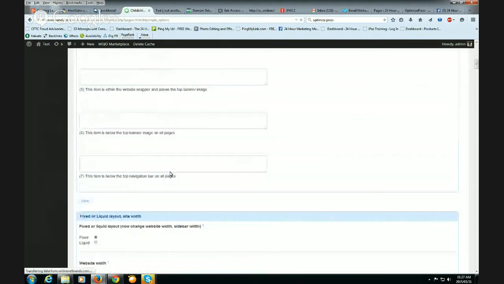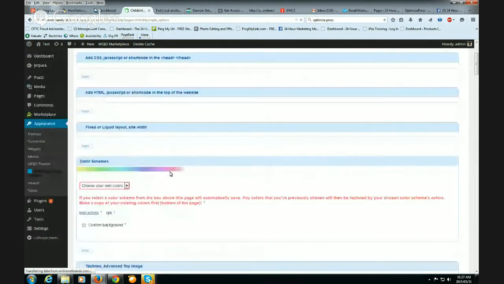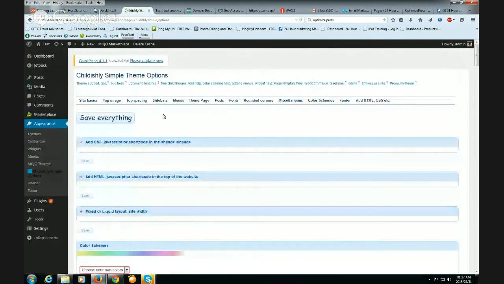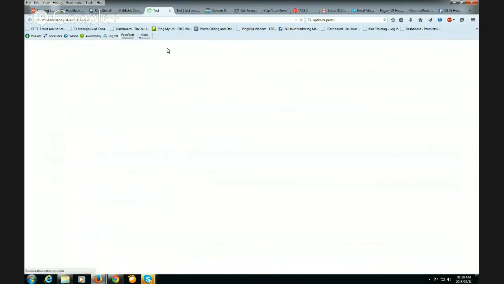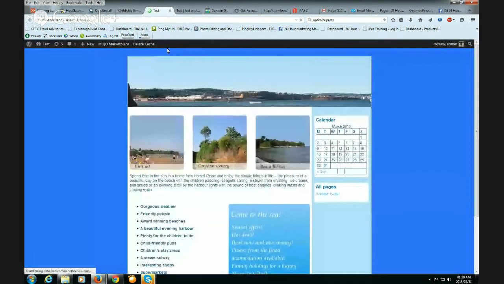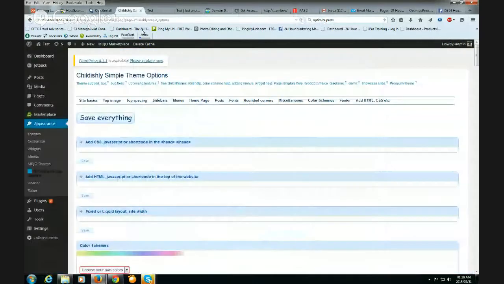Now you don't have to worry about this, right? We're not really interested in the actual main theme. The actual main theme, by the way, is putrid. It's terrible, but it's going to change. All right, let me just show you what it looks like. Look at this theme. Isn't that hideous? It's the ugliest theme you've ever seen in your life. But you'll see why we need it in a second.